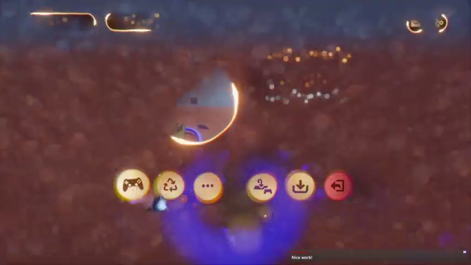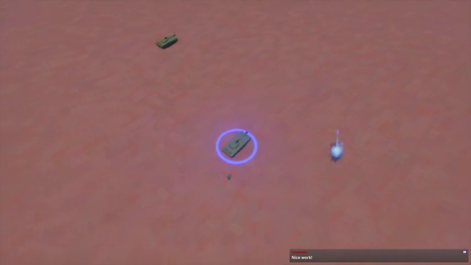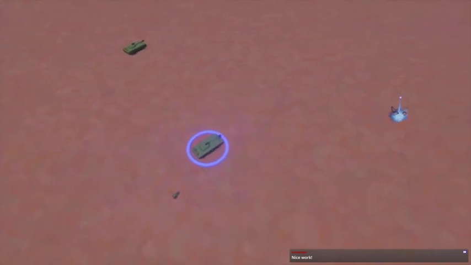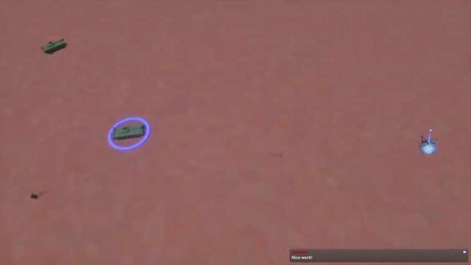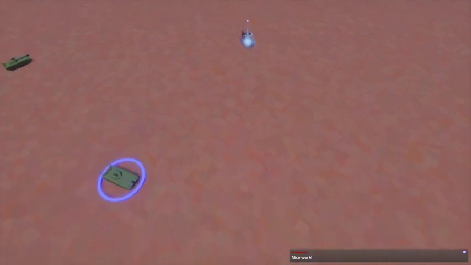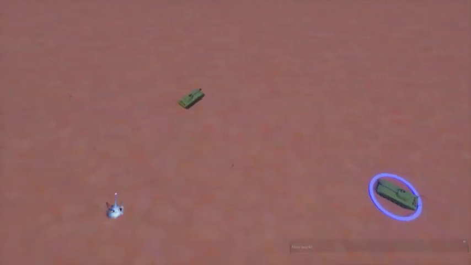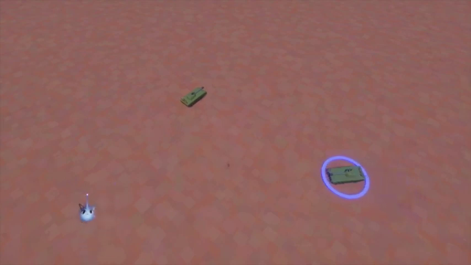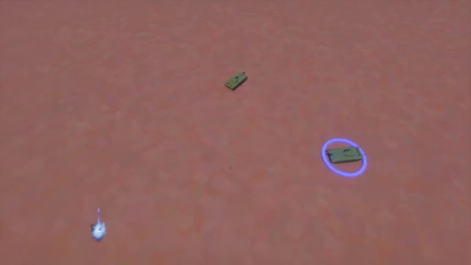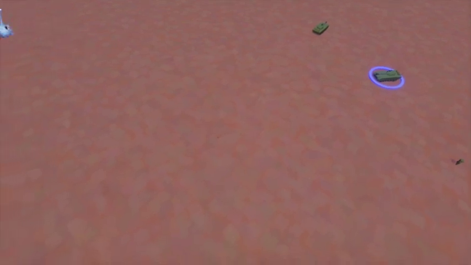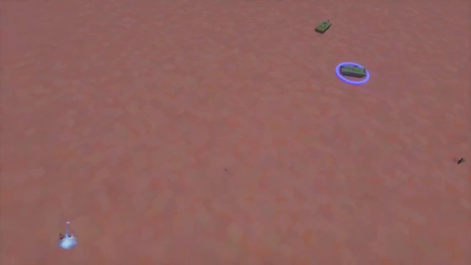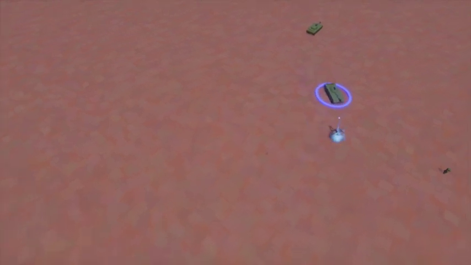Now, let's see. I was testing this out earlier, off stream, and for some reason he was glitchy. Well, specifically, this was glitchy, like the position of the cursor.